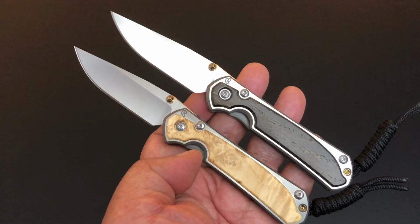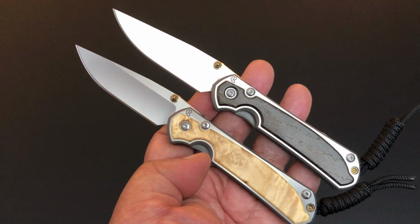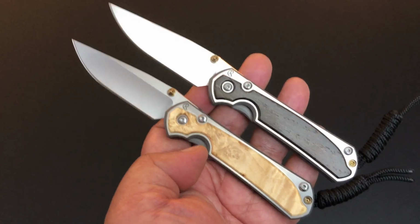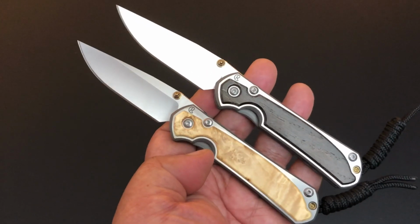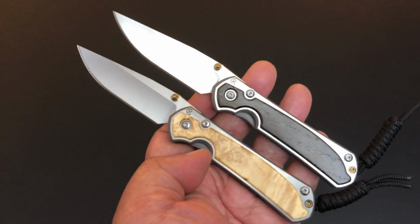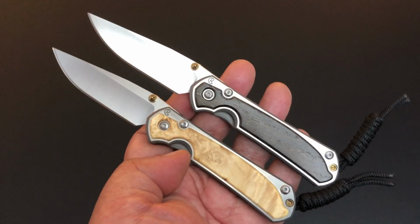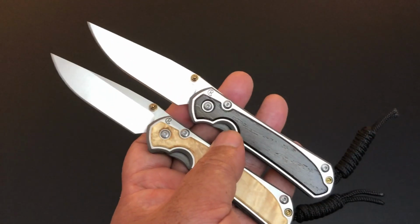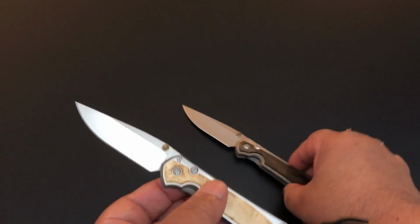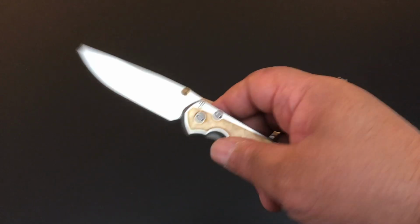I did a video on a large Sebenza 31, and that had the micarta inlay. So I've been seeing a lot of micarta inlays everywhere, and not a lot of the wooden ones. And I was so happy to get these. And I wanted some small Sebenza 31s because I didn't have them. So I have them now. I want to talk to you about them. We'll show you the difference between the Sebenza 21, small Sebenza 21s, etc. So I want to talk about both of those, but I can only handle one at a time.